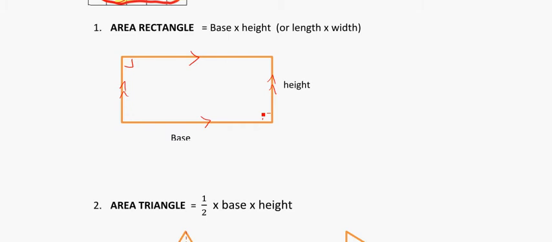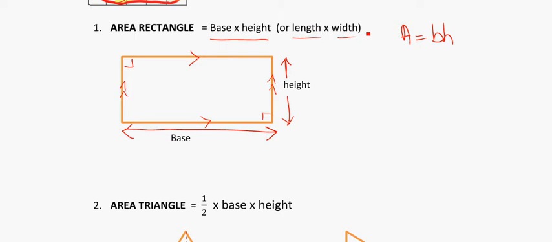So how do we find the area of this kind of shape? Now we have to know the length of one side, and we'll call that the base, and the length of this side, and we'll call it the height. And so it's just base times height, and you'll see it as area equals BH. Now you may see it as length times width, or LW, depending on what book you're looking at. But you only need the length of one side and the other side, and you multiply them together.